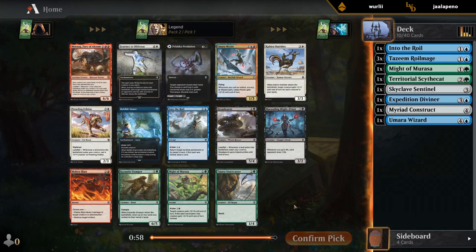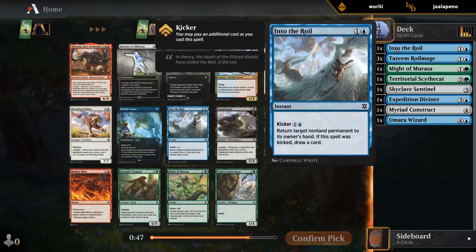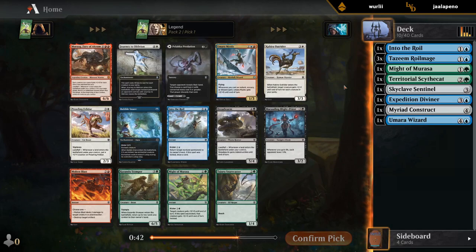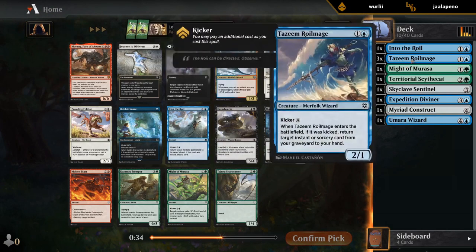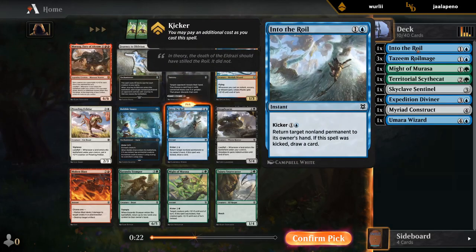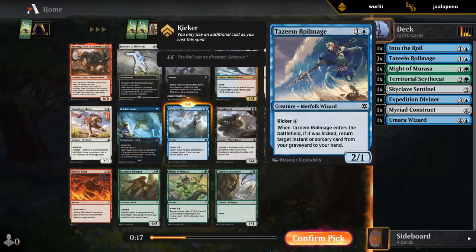Alright. Well, this is an interesting pack. Morog is powerful, although it is kind of clunky and not incredibly synergistic in this deck. There's Mystic if we want to take a red card, and then there are just two good kicker cards. Into the Royal has a bit more synergy with the Royal Mages. I think the pick is probably just Into the Royal. It's not a more exciting pick, but it's probably going to lead to the best overall deck.